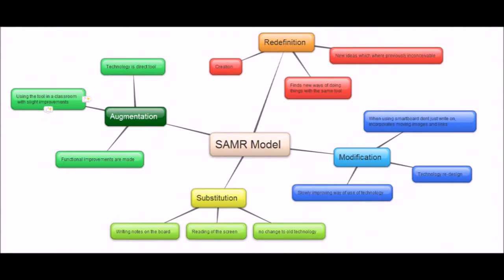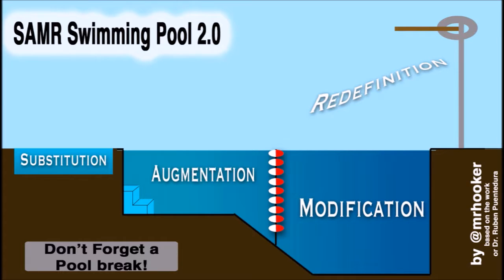No step felt like a big one, but over the course of 4 steps, we transformed a simple pen and paper budget to an entire video of a budgeted trip. First, we substituted technology for paper. Then we augmented and allowed the programming to make calculations for the students. After, we modified the project and had our students make a brochure. And finally, we redefined the project and made it into an interactive video.